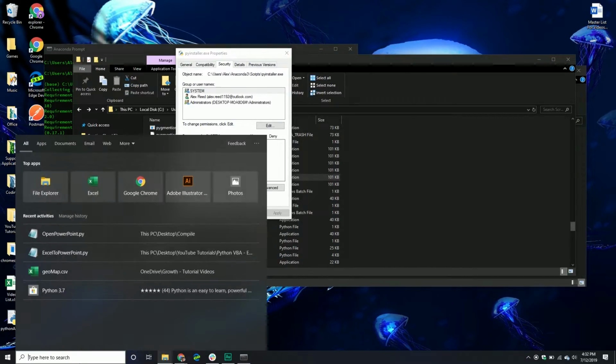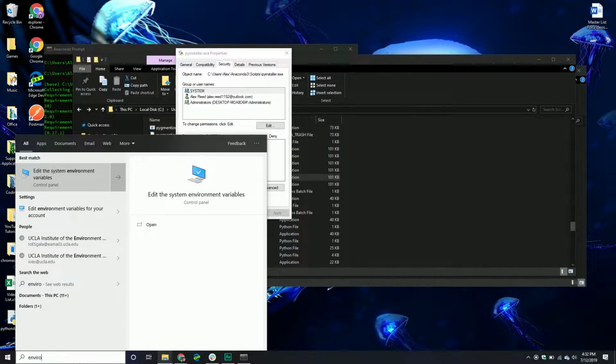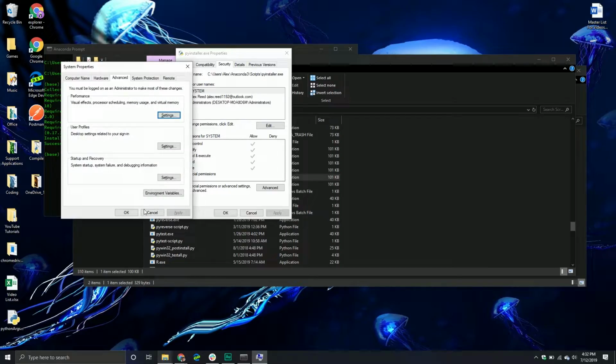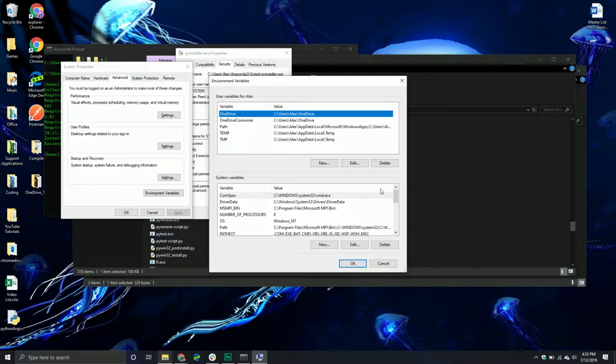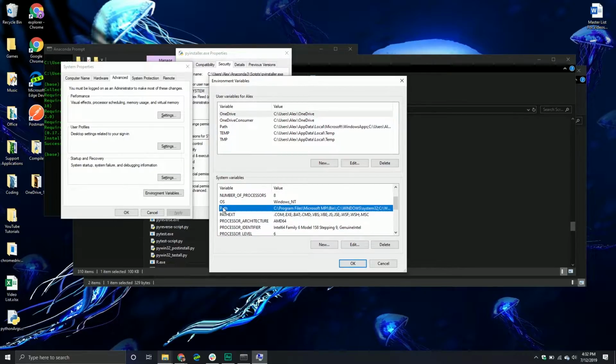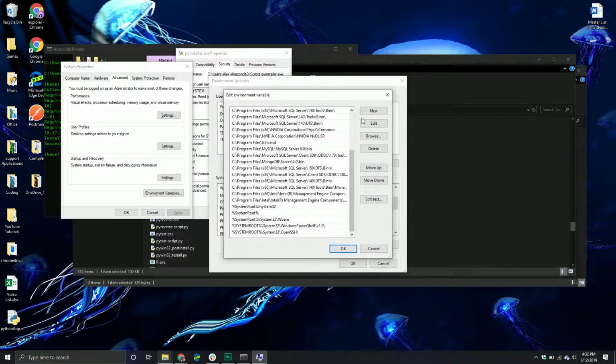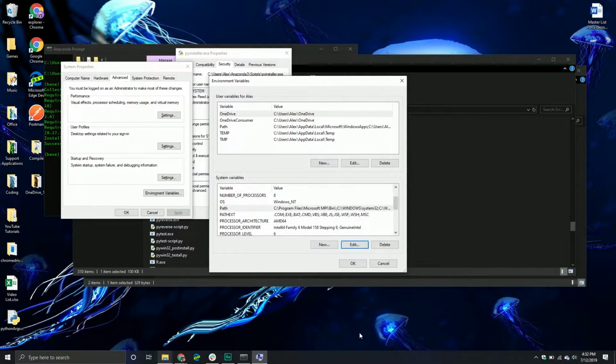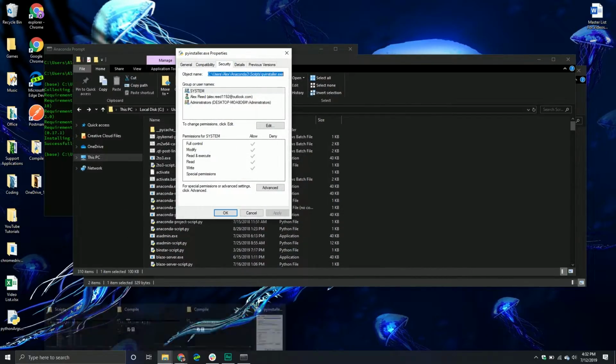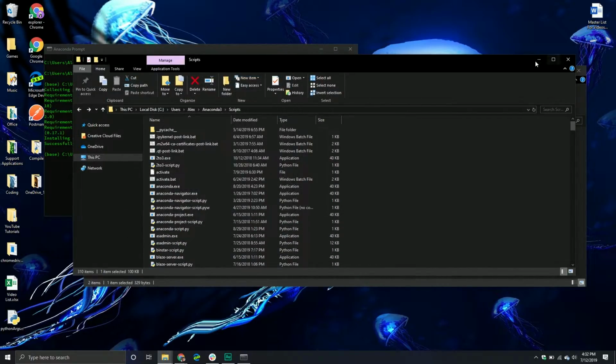I can go to my search bar and type environment variables, and naturally this is the first one that usually pops up. You go to environment variables, then down here to the second portion. You go to Path and then do Edit. Then from here, you say New, and you just paste it in just like that. What this allows us to do is have it as an environment variable. So I press OK, I press OK. I like to usually just close that out.